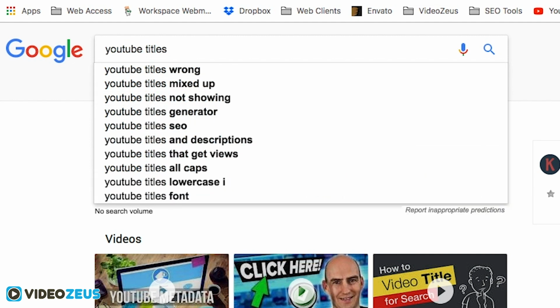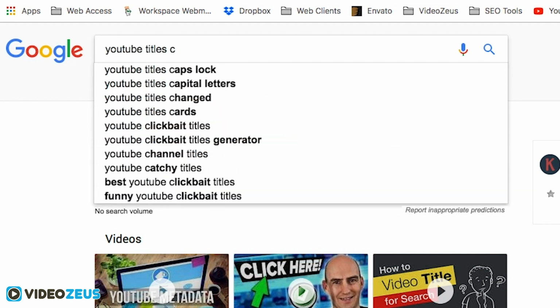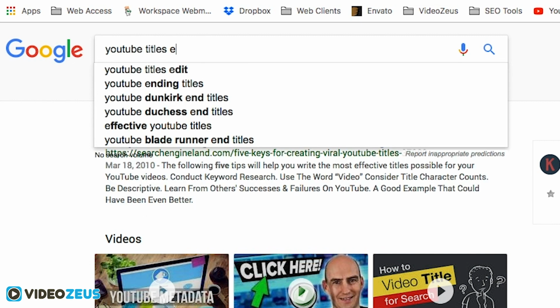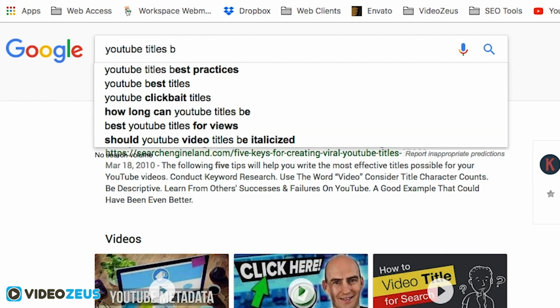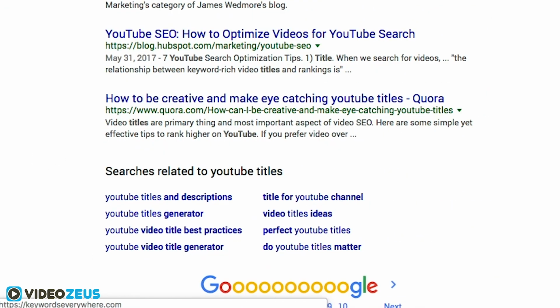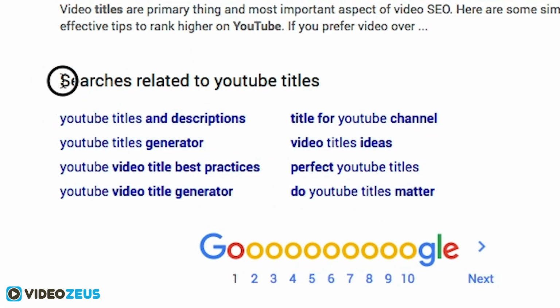Next, type in any words you know that might relate or even cycle through the alphabet to identify even more potential keyword phrases to craft your content around. As you can see, adding more characters or words to the search leads to more suggested searches based off our primary keyword, YouTube titles. Write these down. Now let's scroll to the bottom of the page here and look in this area, search related to YouTube titles. These are yet another list of relevant keyword phrases people are actually searching for and can provide you more clarity on how you're going to produce this video. Go ahead and snatch these key phrases up and save them to your list for future consideration.